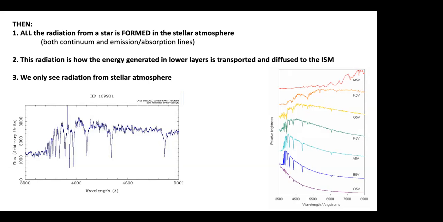make measurements in the spectrum of the star to derive the chemical composition, it's not the chemical composition of the star, it's the chemical composition of the stellar atmosphere, because this radiation we are measuring comes from there. And you can assume sometimes, but sometimes you can't, that the composition of the stellar atmosphere is the same as the layers below, as the stellar interior. And there are many cases.